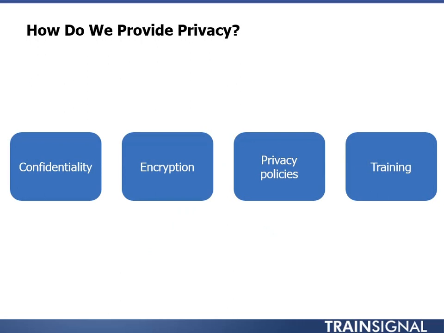So how do we provide privacy? Well, first we use all the same techniques that we do for confidentiality, including encryption. We also write up privacy policies and we live by them. And finally, we train our users because a lot of private data isn't considered confidential. For example, if you work at an organization, you can probably access the list of customers for the organization. Certainly, every salesperson would need to know who at a particular company to contact if they wanted to make a call. So that data is not necessarily considered confidential, but it still needs to be treated as private.